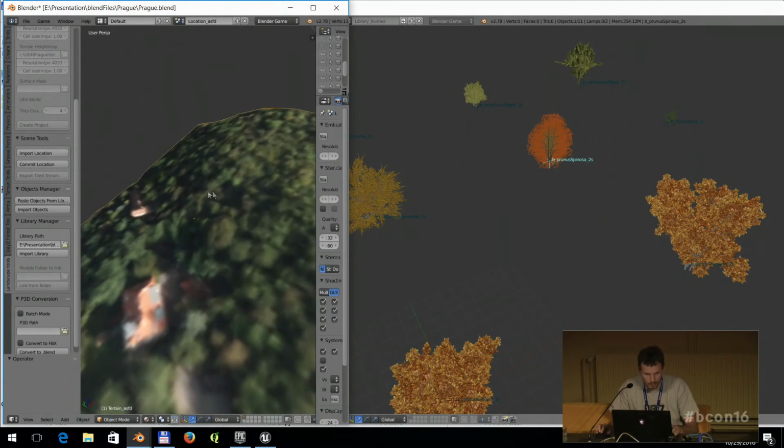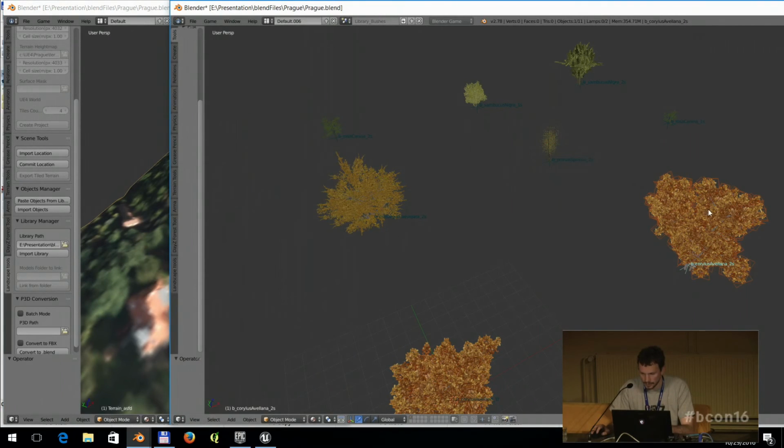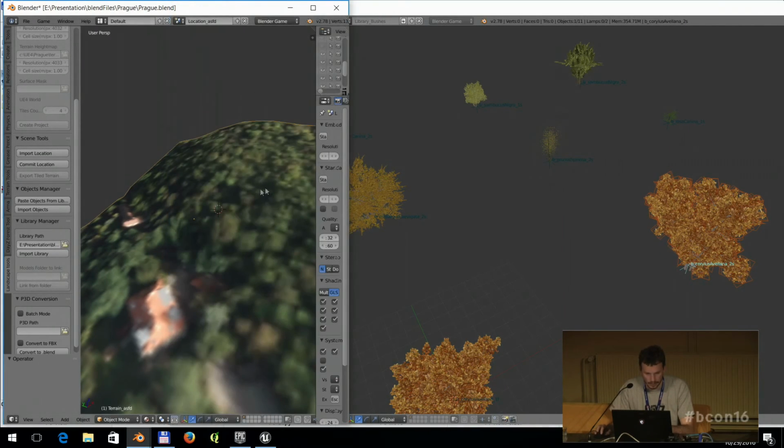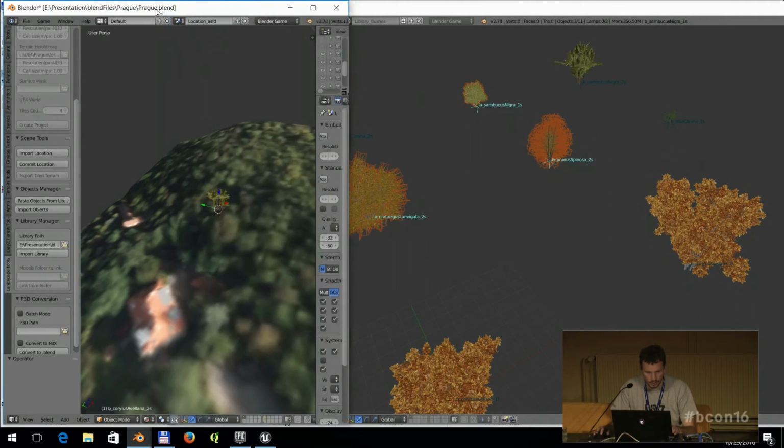Now if I want to place an object, there are many possibilities how to do it properly, but I can just pick the object and press paste from library. Usually I have it mapped on the P button, but I have not set it up here. I can also place more objects at once from the library.